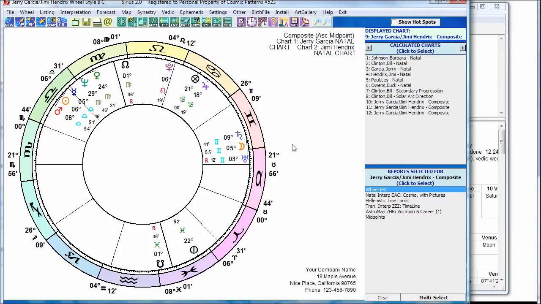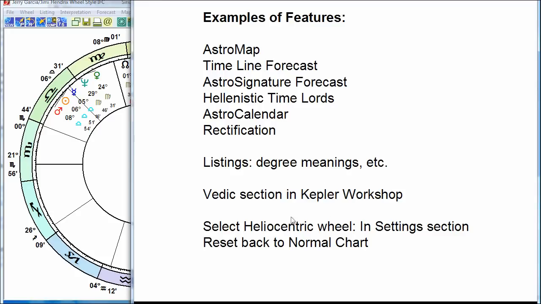And then, of course, we have these tutorial videos, so you can continue to grow and explore new ideas in astrology. And it's all presented within the Sirius software to show you how this stuff works. Okay, now, back to my tutorial video. I think I've covered everything. Last thing. Very last thing, and then I'll just mention something about the company.